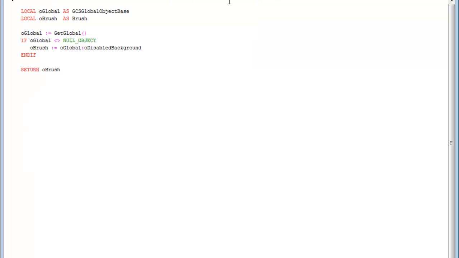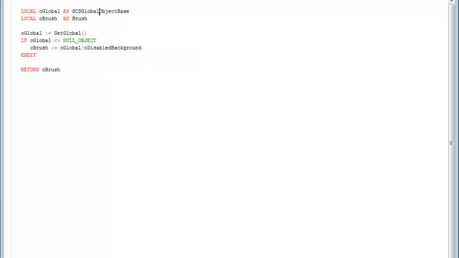Things like background. I have a standard disabled background color. For example, when you disable under themes items like a checkbox, they go to a horrible grey that's very hard to read. I can control the disabled colors, but you'll notice it uses the global object. I've mentioned this before. So this is where I store, at application startup, a whole range of settings that are usually stored in a config file.